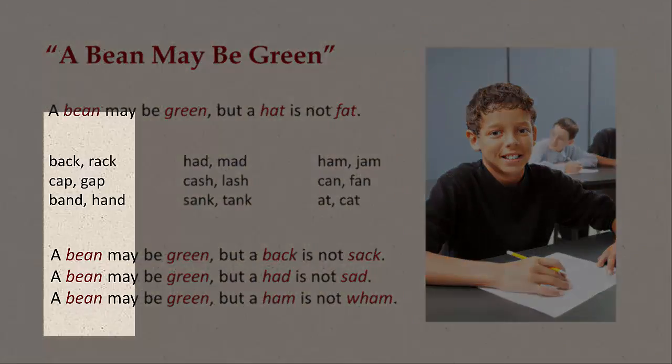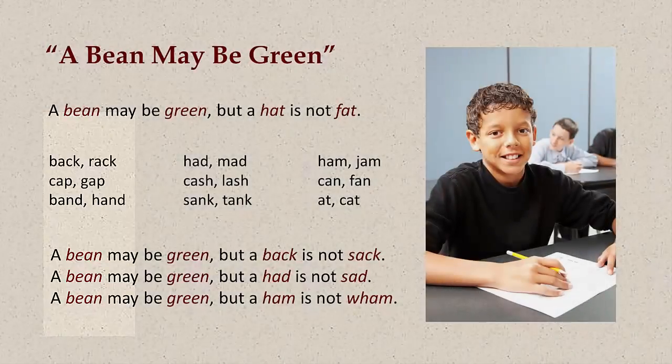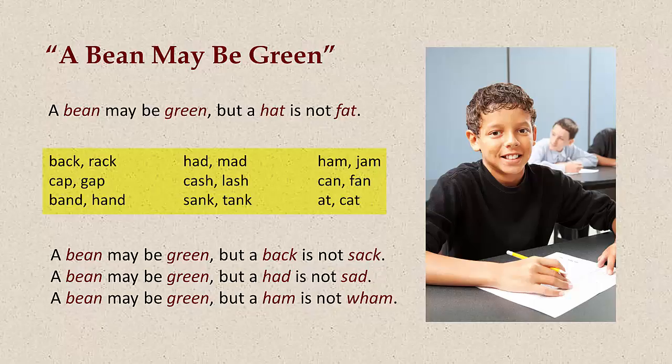We call that rhyming. The words hat and fat are rhymes, too. Let's try some on your own. A bean may be green, but a... Select a word from the list below... is not. Nonsense words are accepted, but real words are encouraged. Give only the first word in the pair. Rhymed words are provided to prompt students if necessary, or as a second round of the activity.